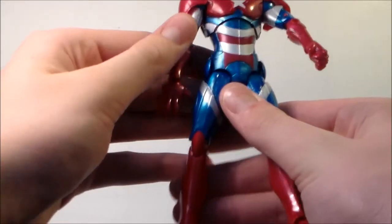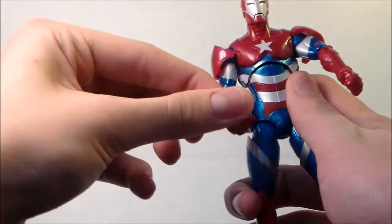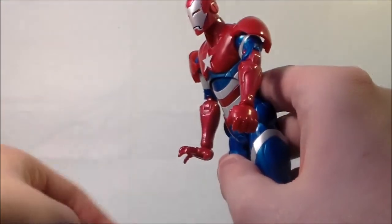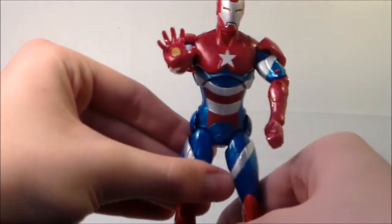So you can see that the articulation is awesome. I forgot to show you the repulsor blast though. So all you have to do is bend his hand like that and then put his arm forward. It's like pew pew pew pew pew.